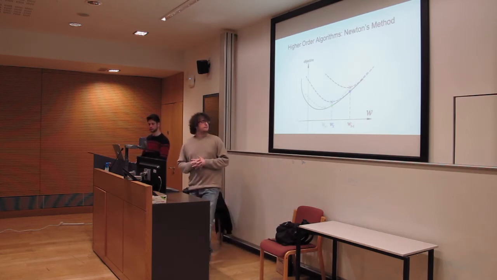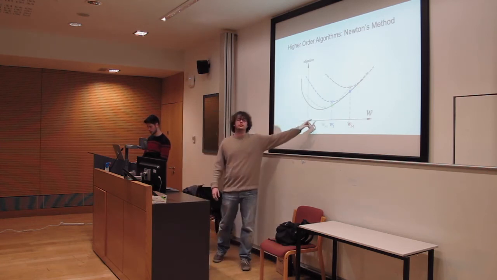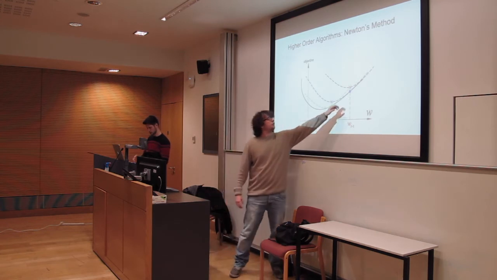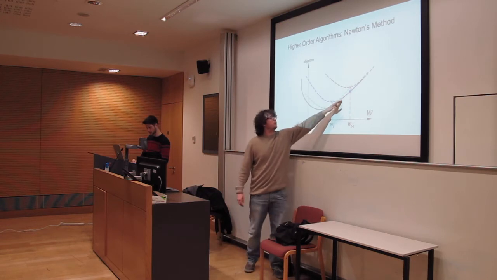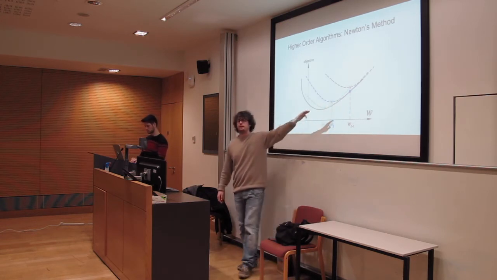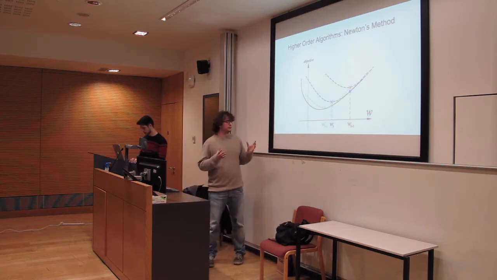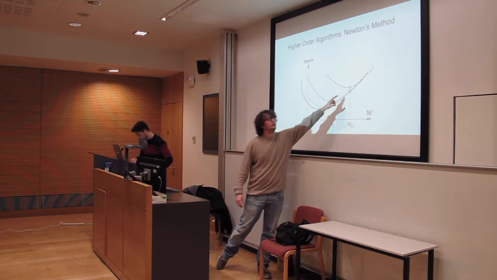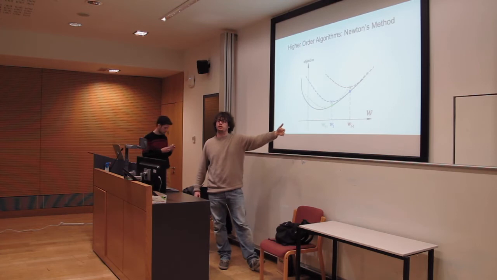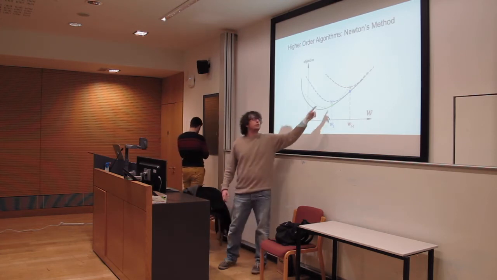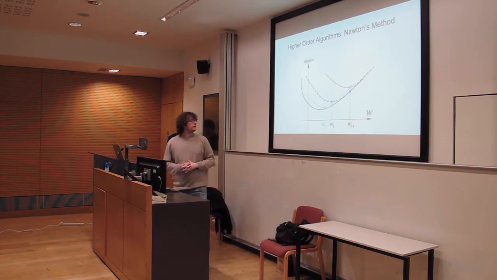What is called Newton's method is a different algorithm for optimization. While gradient descent just takes the gradient, the tangent to the current value, and performs one step in the direction of the steepest descent, Newton's method looks for a more complex approximation of the function. It looks for the best quadratic approximation of the function for the values of your parameters, and then selects the next point to evaluate by minimizing this quadratic function which it has fit locally to the data.